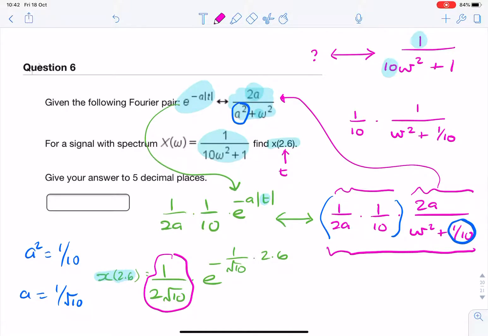And if we put that into our calculator, we end up with a value of 0.069 and to 5 decimal places, it will be 0.06942345. So that is your final answer.